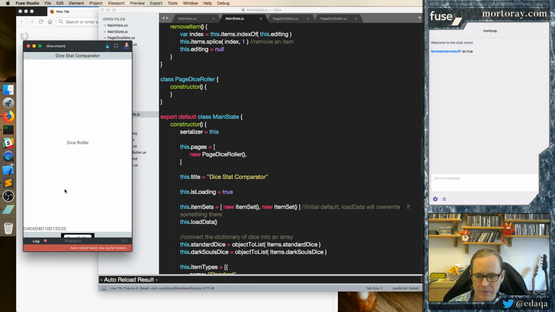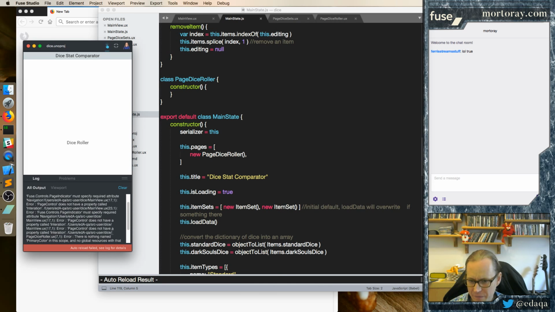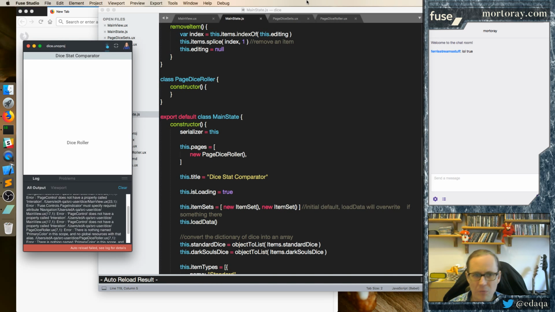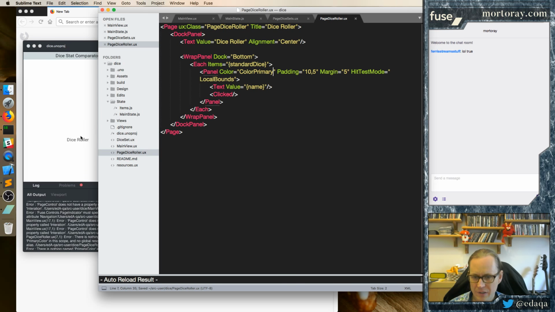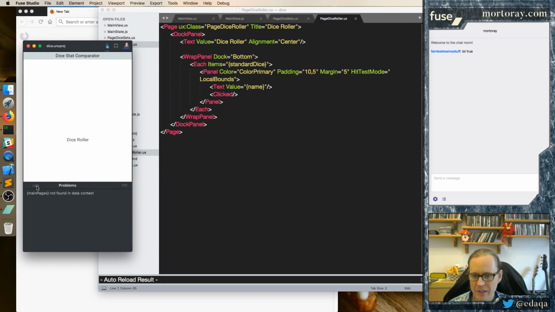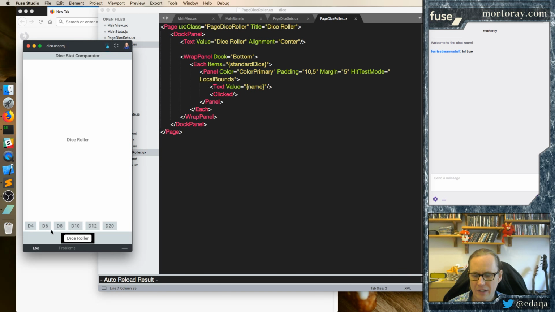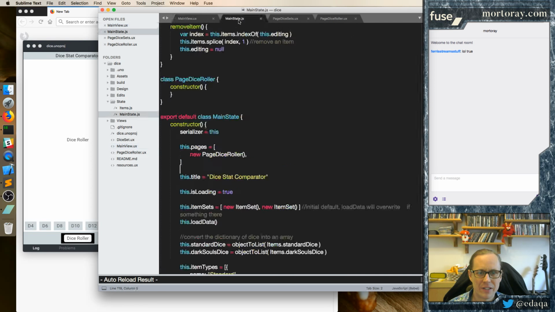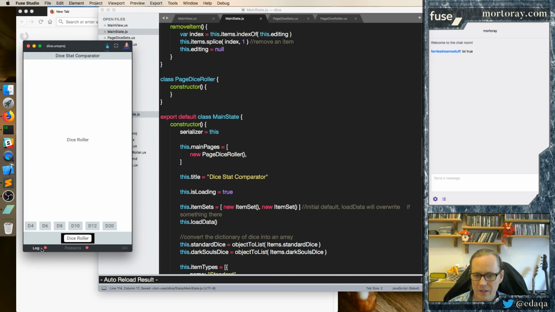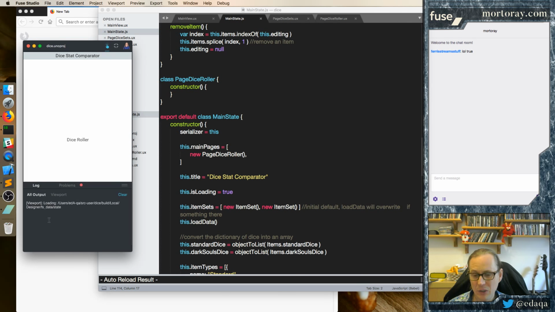What happened now? It's complaining about something. There's nothing named, oh, primary color, wonderful. Color primary. Put my namespace first. Well, I have a problem, that's fine. Main page is not found, that's fine. If main pages were not found, it shouldn't have created anything. Main pages, and state, main pages. Okay. As we have the spacing and stuff, that's fine. In loading, okay, that's where we have it there.